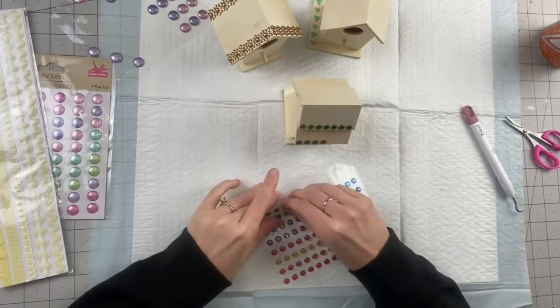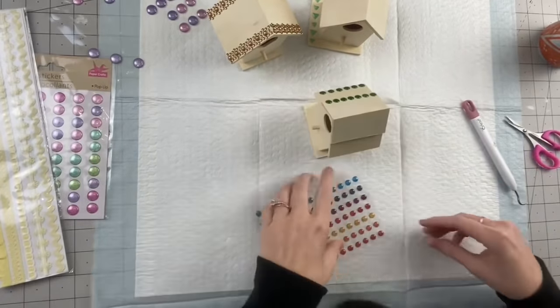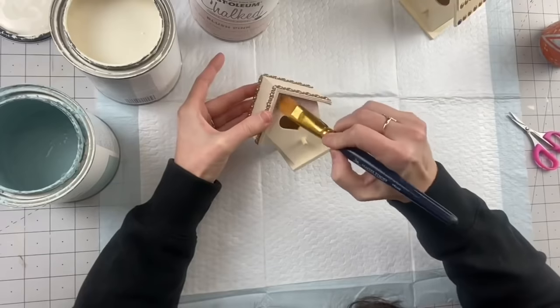Now, these do not need any additional adhesive. They stay put once you press them down firmly. Absolutely love these, as you can see.